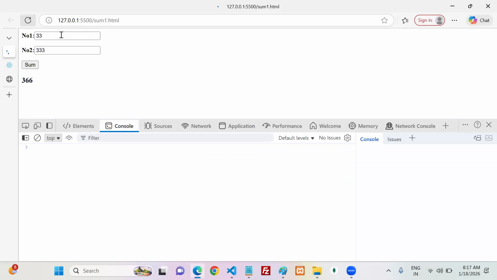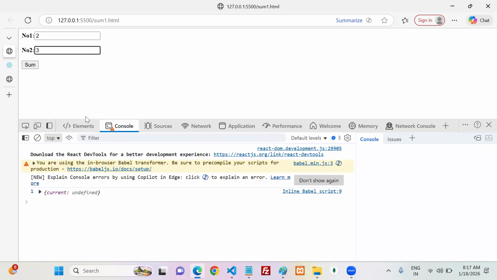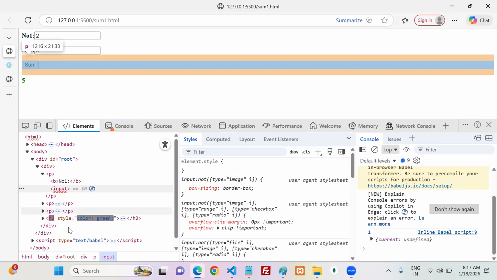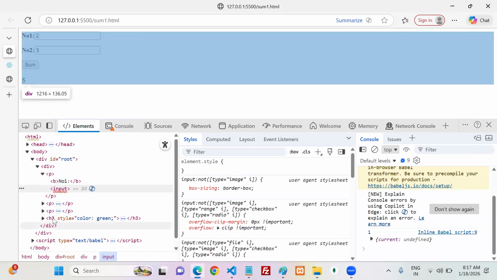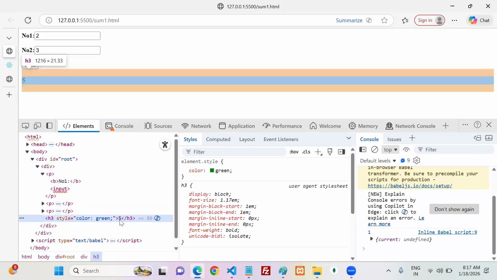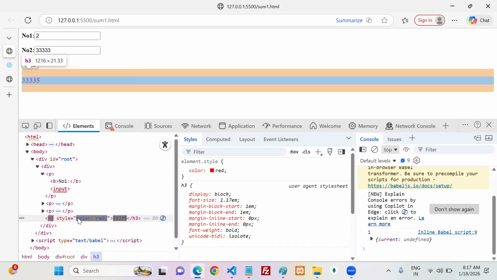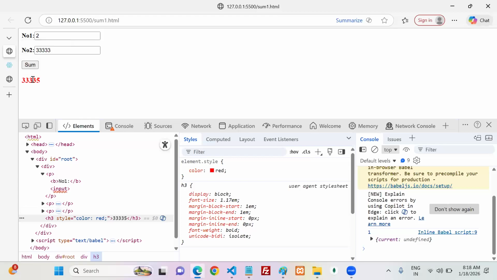Now, if you refresh the page, okay, 2 and 3, let's go to the element. This is my H3. Now, if I click on the sum, my style is applied, color green, and which value? 5 value, or not? Yes or no? Now, if I click on the sum, color is like red. Now my red color is applied or not? It's a kind of which styling? It is like inline styling, similar to JavaScript only, but only one thing changed. What is that one? Reference you changed. Instead of document, you used the use ref hook or not? Yes or no? Tell me.